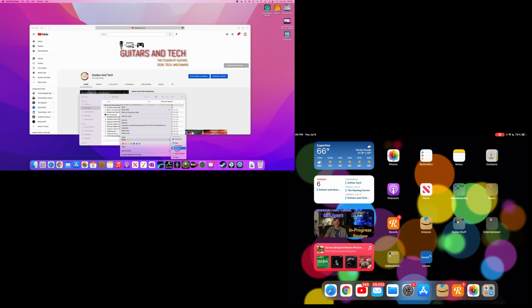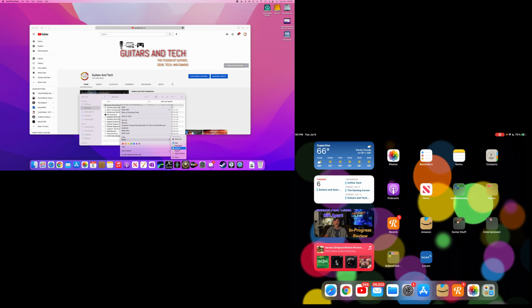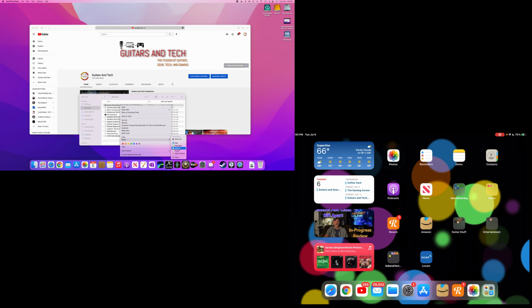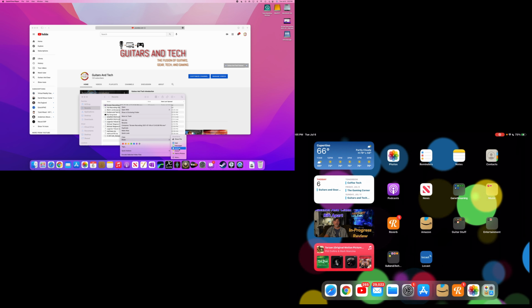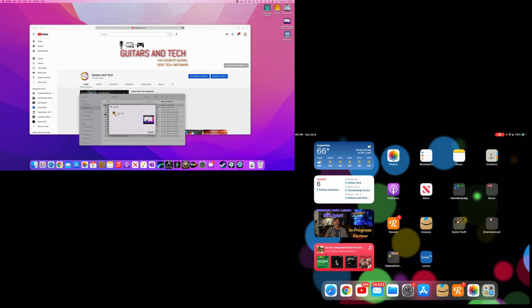So you right click or two-button press on your touchpad, and let's do a share, and there it is, airdrop. So in case you haven't figured it out yet, anything that can be shared is pretty much going to have an airdrop in there. So if there's a share option, then airdrop is most likely going to be one of those options for you. So let's click airdrop. Same kind of thing.